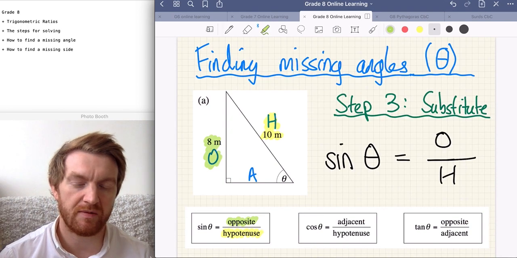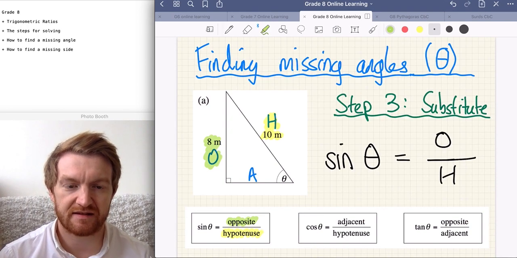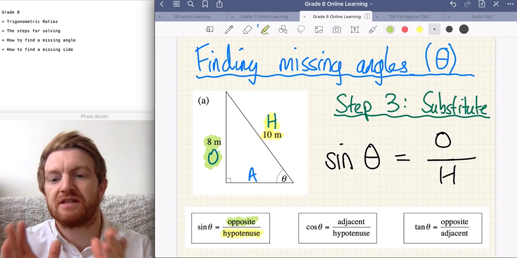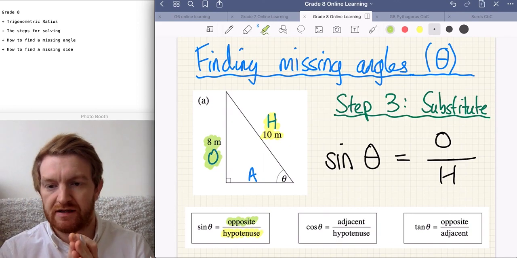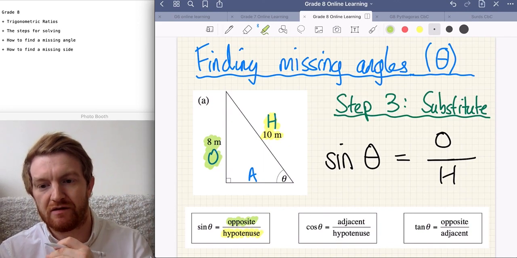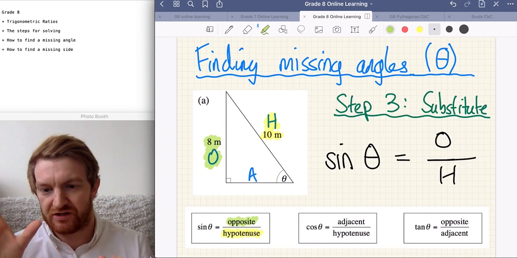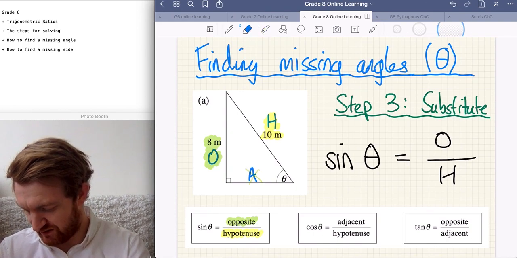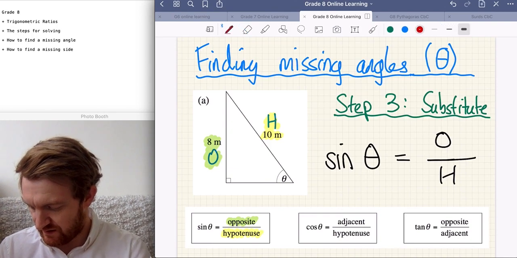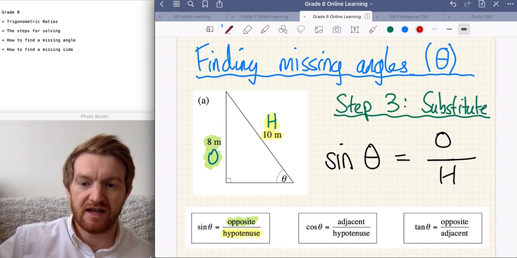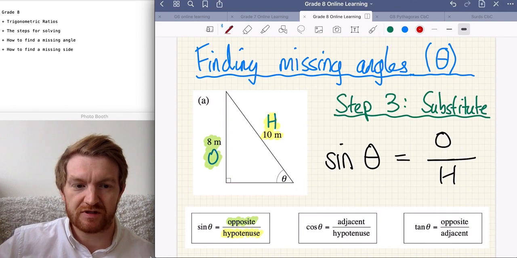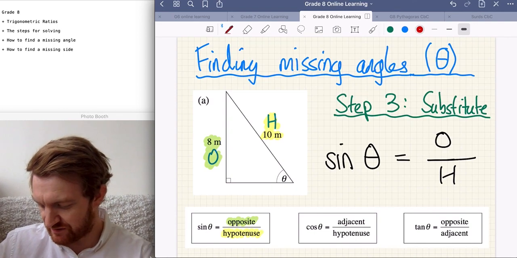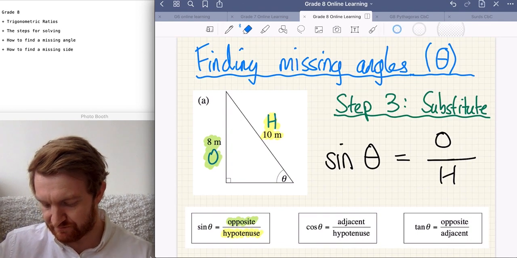So now we know we have this formula. We're saying the sine of the angle, this ratio, this mathematical function on our calculator, which if you watch the video you can see what it means, the one I showed you in the playlist earlier. We're ignoring the adjacent, let's just rub it off because I don't even care. The formula says the sine of the angle is equal to the opposite divided by the hypotenuse. And now we do some substitution.